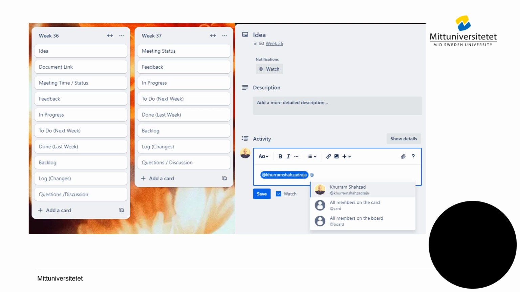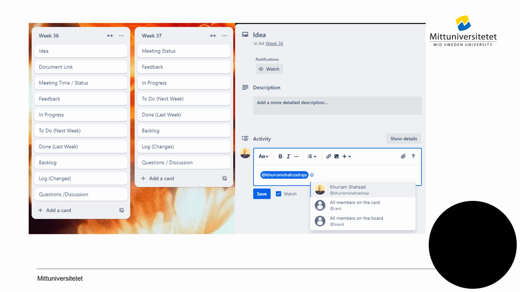For example, if you missed some point during the meeting or you need a clarification after the meeting, always feel free to write in the card. And how would you write it? You will go into the comments, you write whatever the question is or the point is, and then please tag me. For tagging, you will use this @ and then you will see all the members of the board and you can tag me. The tag will actually help to get notified. Then I would know, okay, I have a message to read. If you don't tag me, I will never know that you left a message for me.